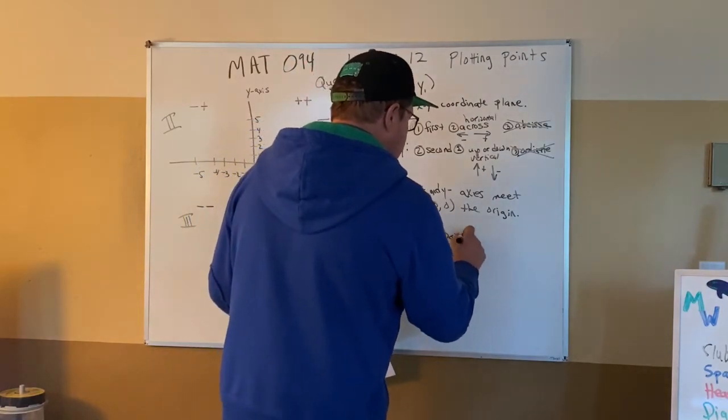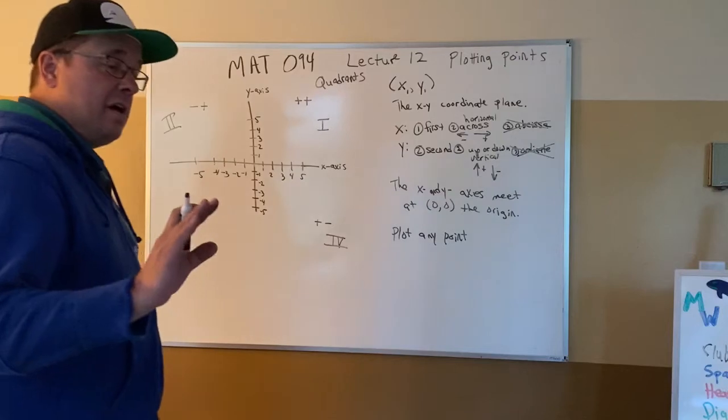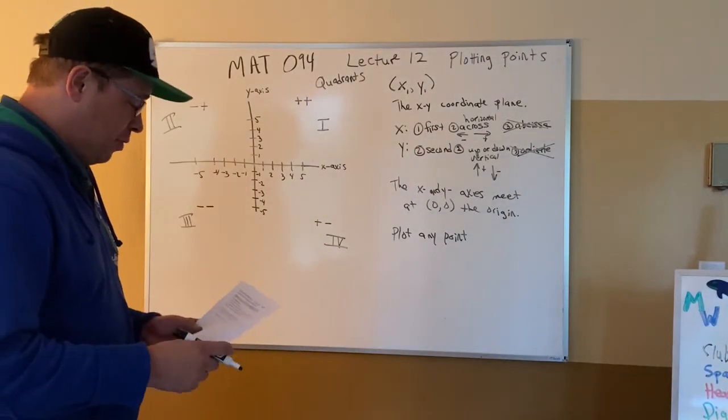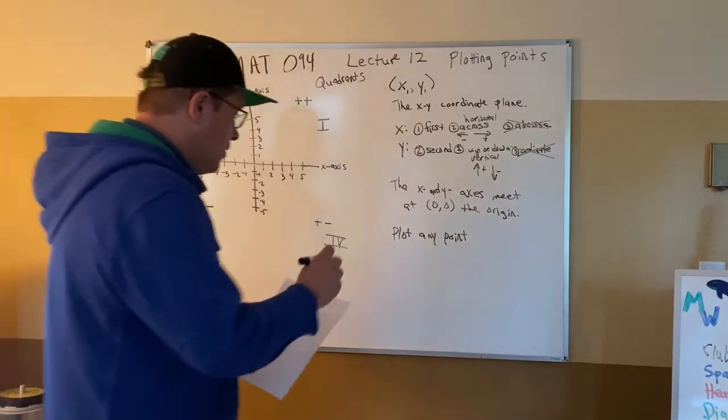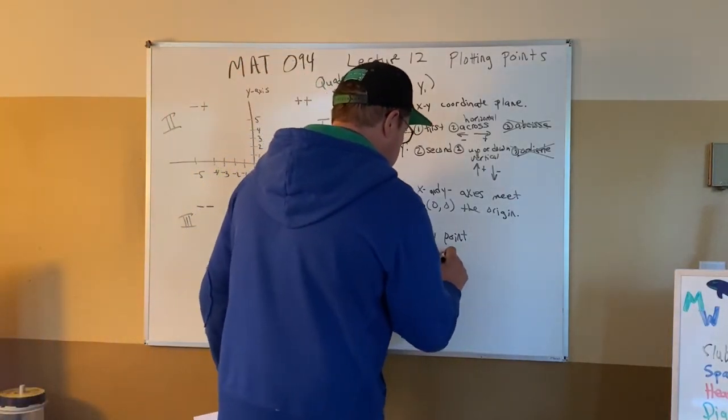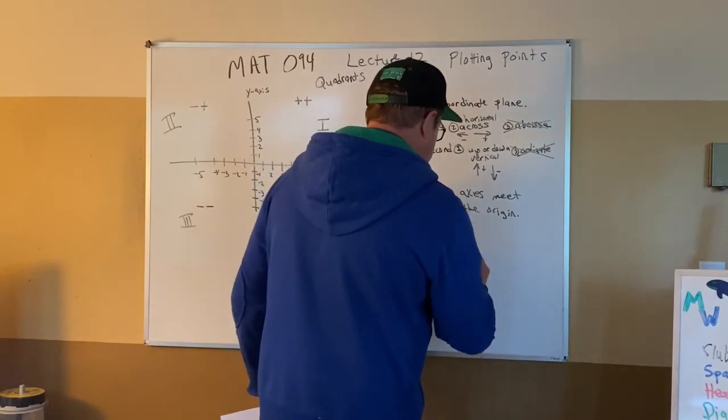And it's going to be written out step by step, so it's going to seem a little slow and silly, but it makes sure that you can build the process of plotting points from knowing nothing. Number 1, start every time at 0, 0, the origin. Don't make a point there yet.